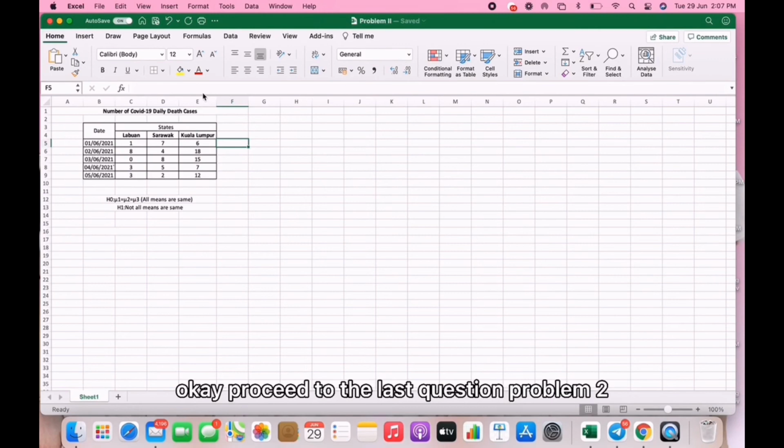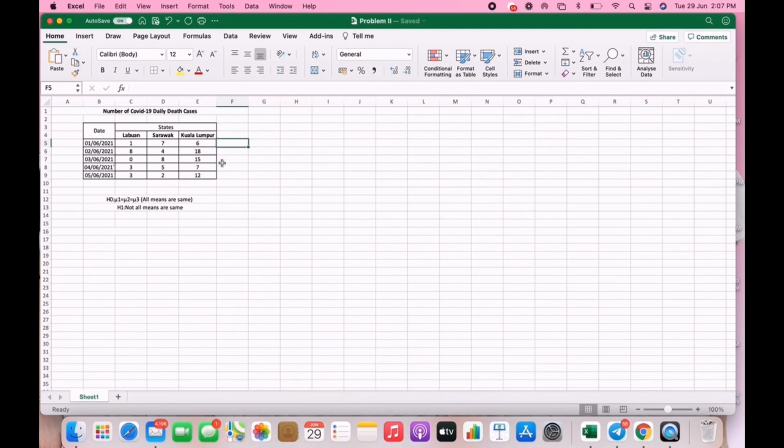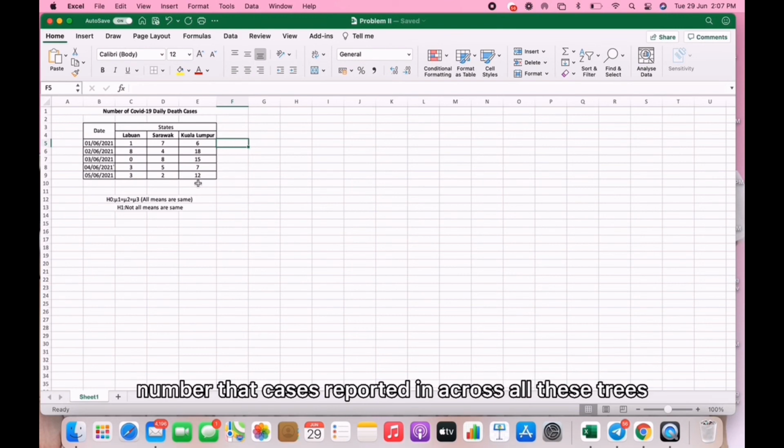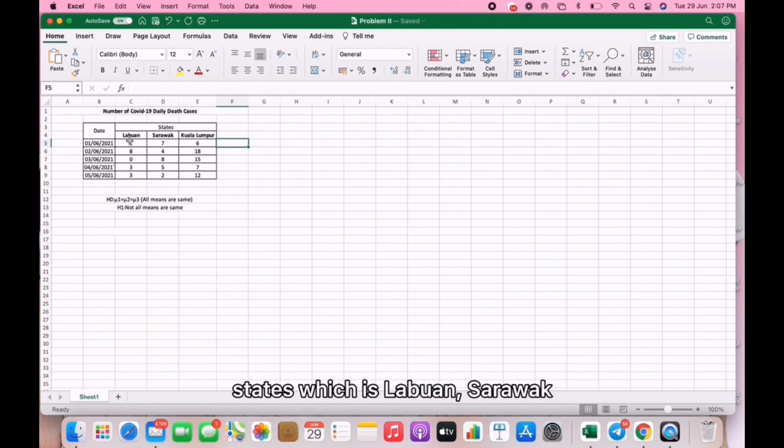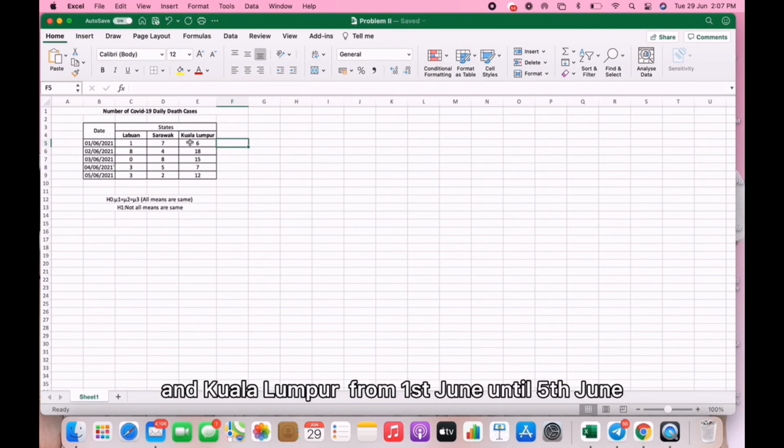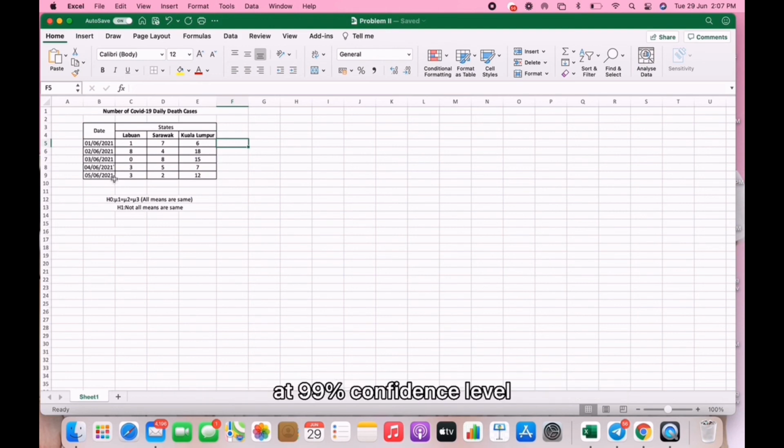Okay, proceed to the last question, problem 2. After we key in all the data of COVID-19 daily death cases, now we're going to find whether there is any significant difference in the average number of death cases reported across these 3 states, which are Labuan, Sarawak, and Kuala Lumpur, from 1st June until 5th June at 99% confidence level.